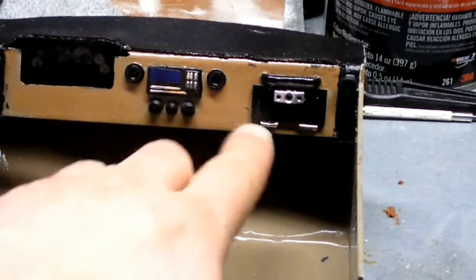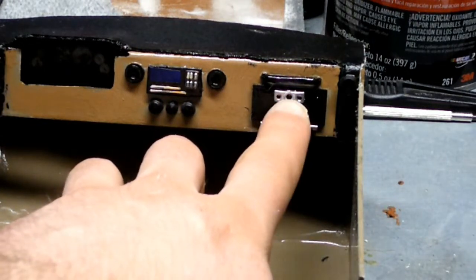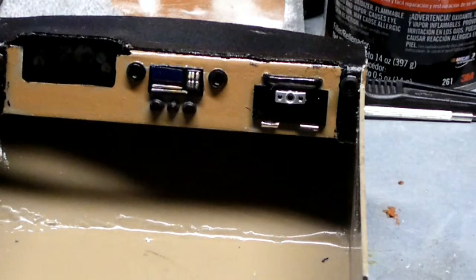And then these are supposed to be the hinges for the glove box, and this is the handle and the lock switch to open and close the glove box and to lock it.